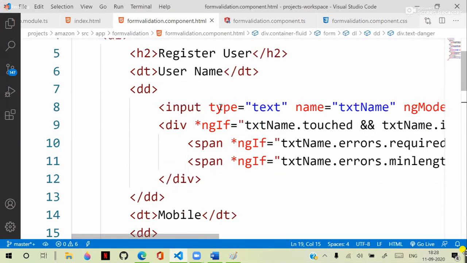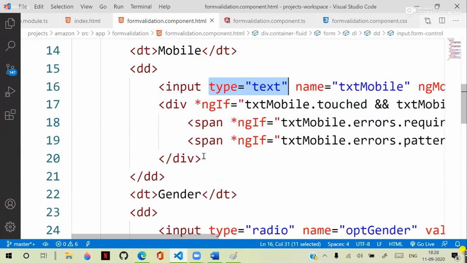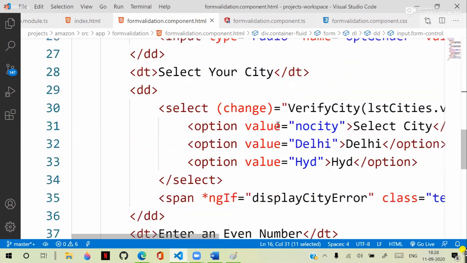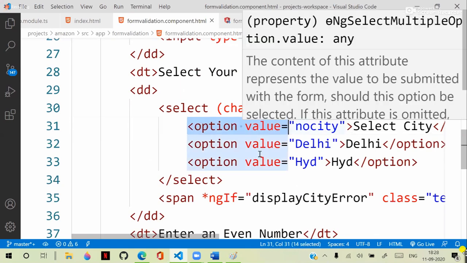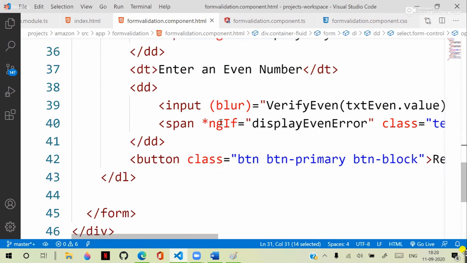Name is a string, mobile is a string, gender is a string, select is a string, and sometimes even a number is a string. Actually, we are interacting with the data without making the data bound to the structure.